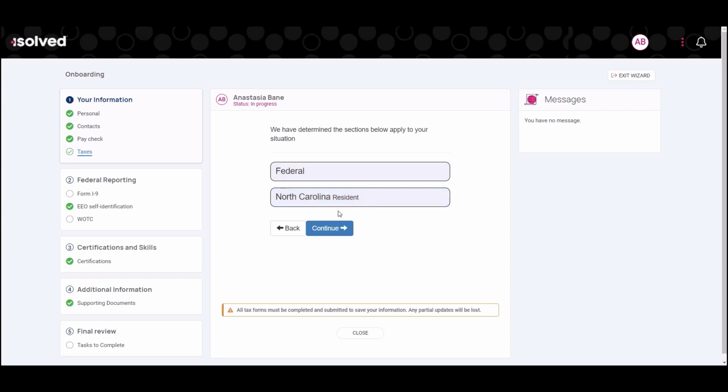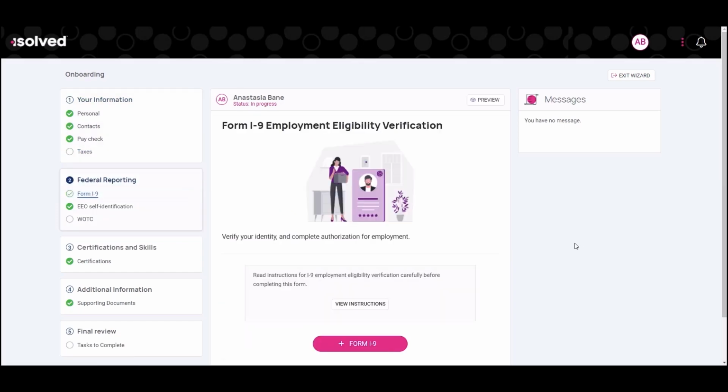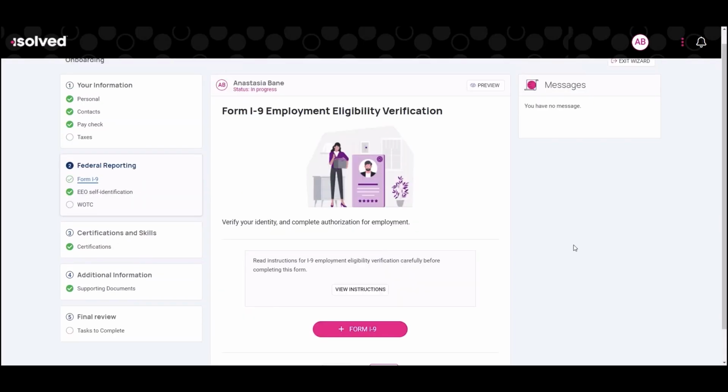Outside of the tax forms, we're also going to collect the I-9 information. The new hires will walk through and complete everything from the employee side of the I-9. Once we complete onboarding and go into the employer side, that's when the employer will have the opportunity to complete their portion of the I-9. And keep in mind, for any employers out there that are required to submit their I-9s to E-Verify, we already have that direct connection set up for them.